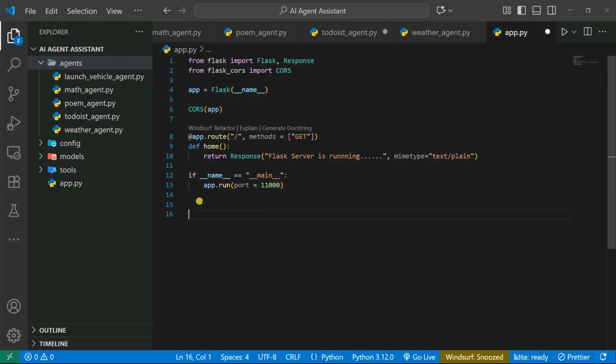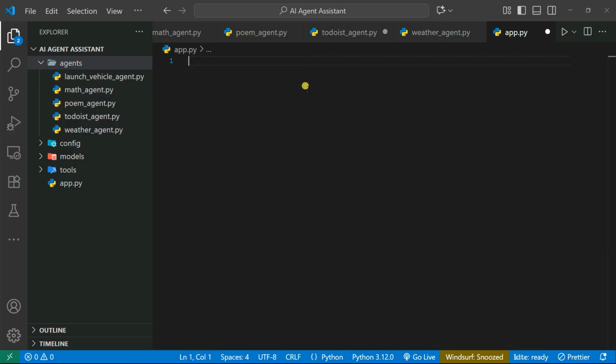Now we are going to create the agents that we have: the math agent, the poem agent, the weather agent, the create launch vehicle agent, and the Todoist agent, and that's it. Now let's try creating this. First I'm going to remove all the code from here, and then import again.